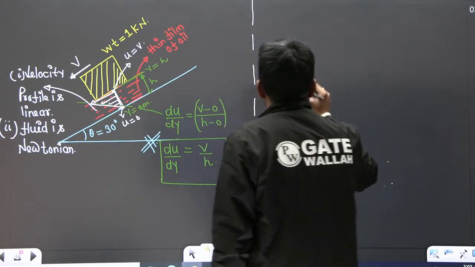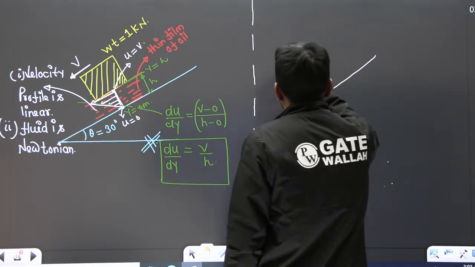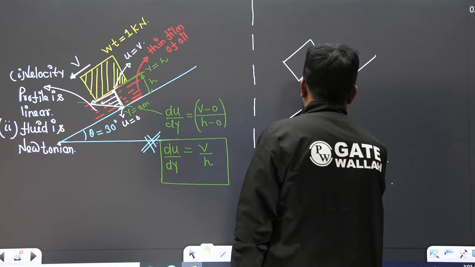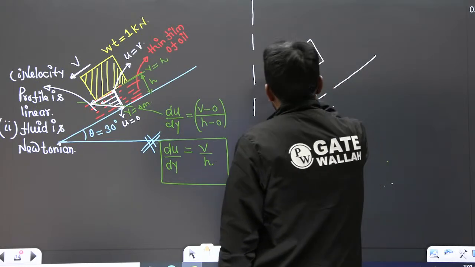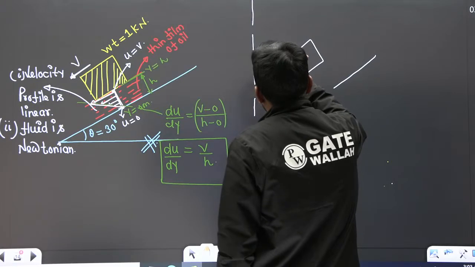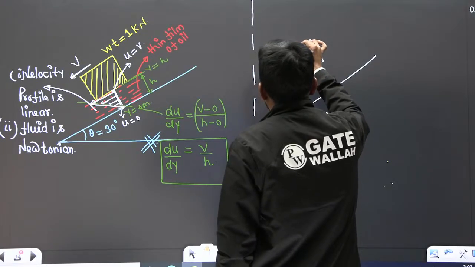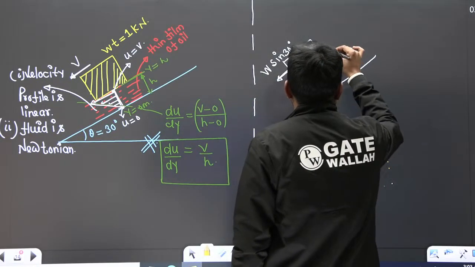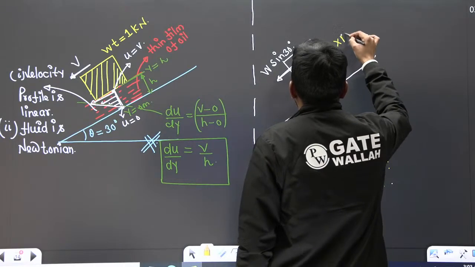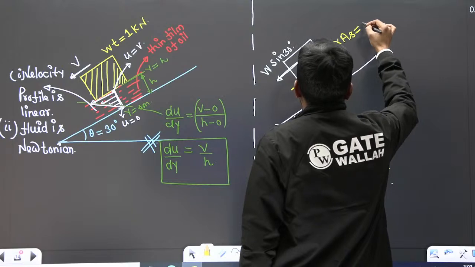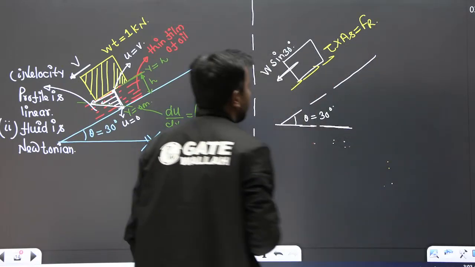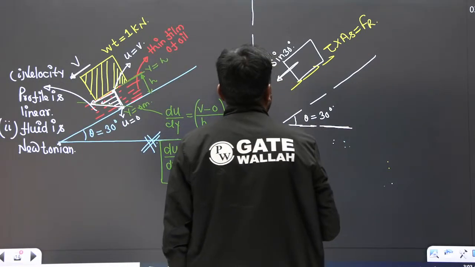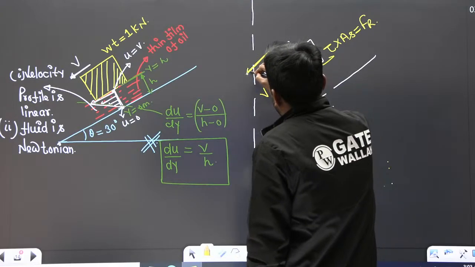So what will happen if you draw the free body diagram for this? The block tries to slide in downward direction, and this angle is 30 degree. That force will be W sine 30 degree. So the fluid should offer a resisting shear opposite to the flow, and that is tau. We multiply this by the surface area to get a resisting force on the bottom of the block opposite to the motion. And this block is moving with the terminal velocity v, and the acceleration of the block is 0.